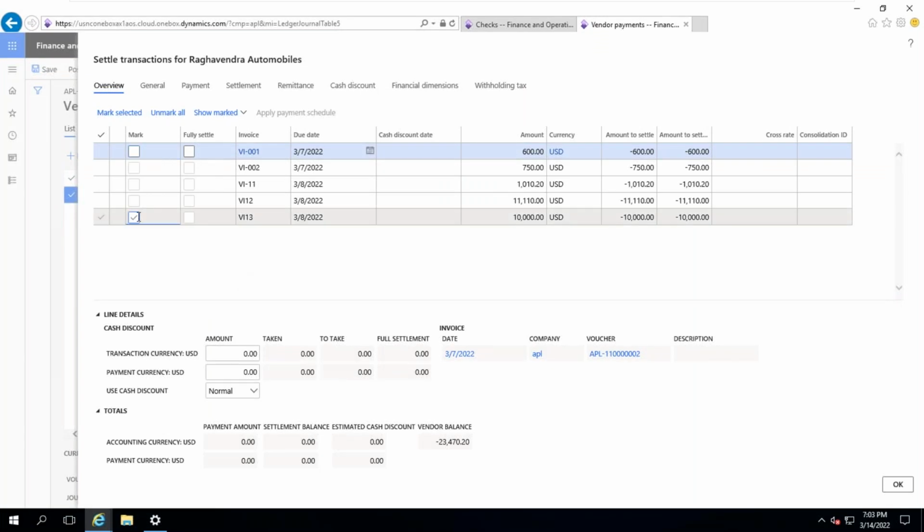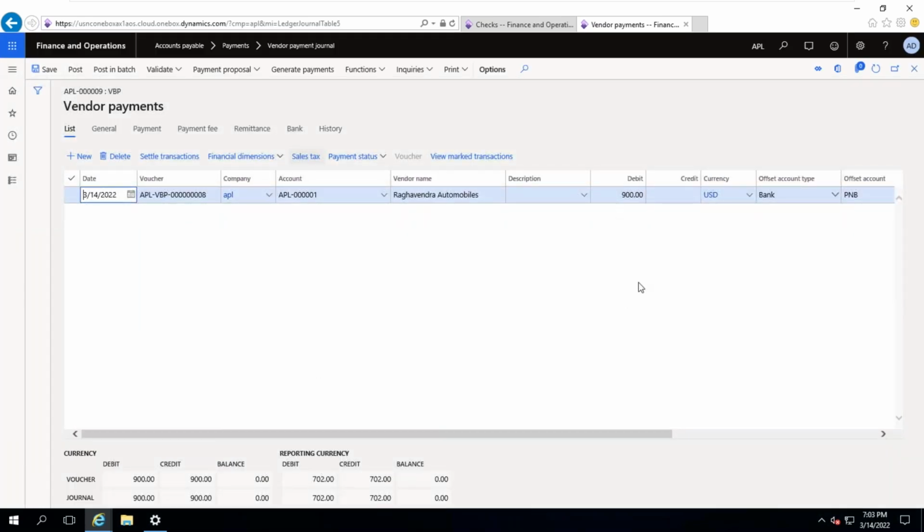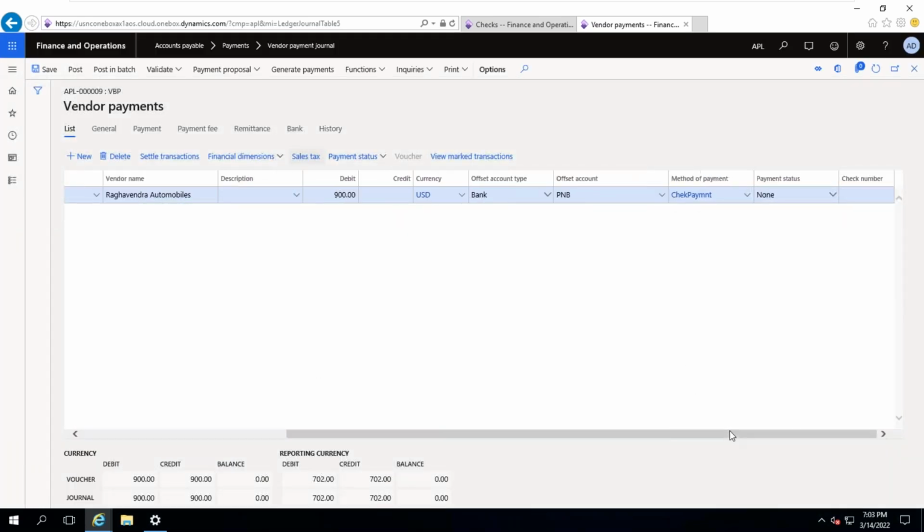For this, I'm doing 900, suppose, and click OK. Even you can enter here also once it is populated. Now I'm proceeding with the Punjab National Bank. Generate payments.